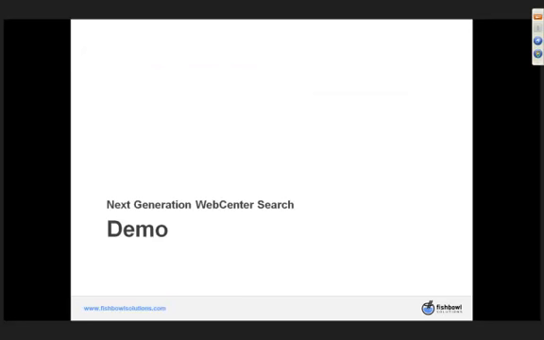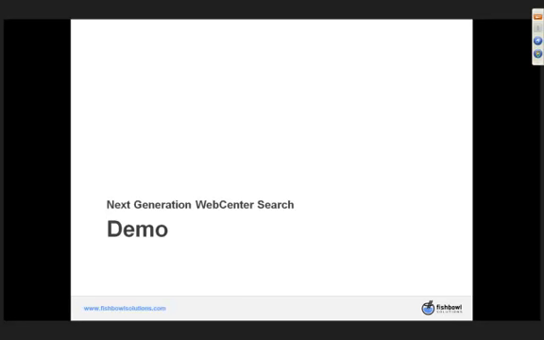What I'm going to do now is go through a demo of the 3.0 connector, and this is going to be running inside of Oracle WebCenter Content. But all the things that you're going to be seeing are also available. What I'm going to show is the out-of-the-box UI. You can do the same types of things and expose these same features with the GSA inside of WebCenter Portal or Site Studio websites.